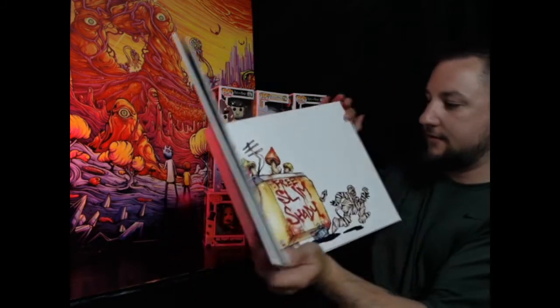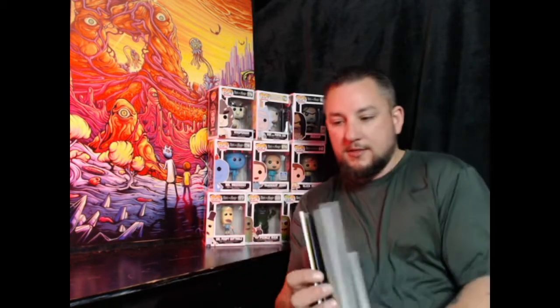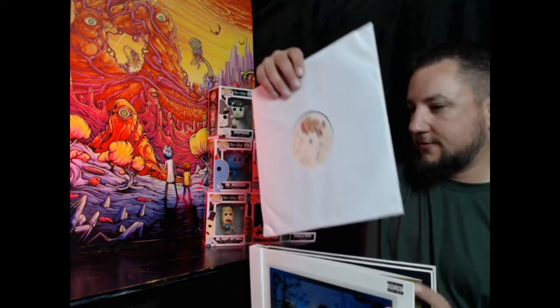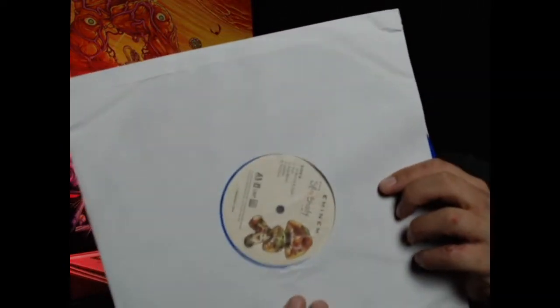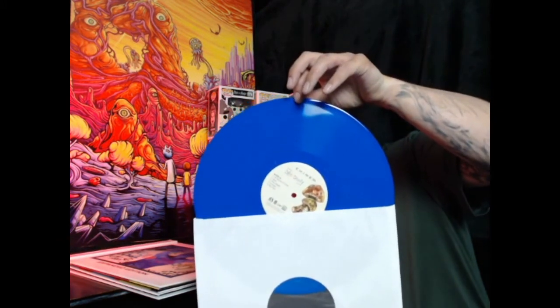We have Slim Shady. He did release these as a lithograph — they're like a metal thing, but I didn't have enough money for that. Then we go into the classic album cover, and each one of these books contains the vinyl. So I'll just get the first one out. We've got our little syringe-y thing on the front and our mushrooms on the back. This one is blue vinyl — that is so good.